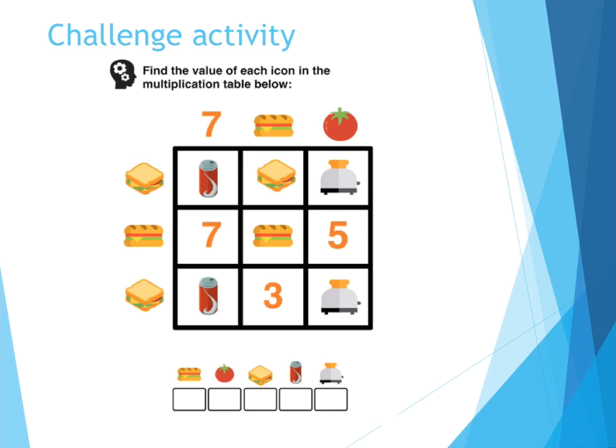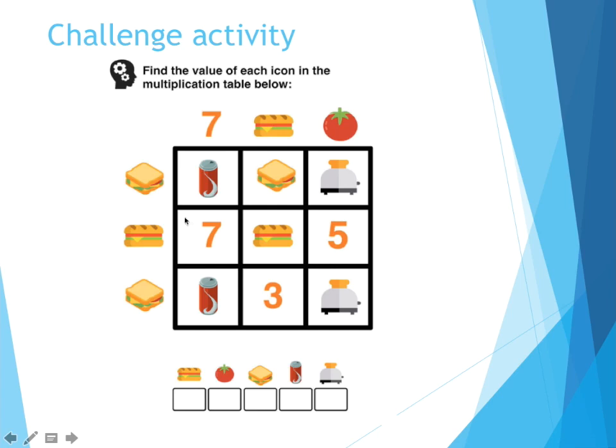Okay, so before we close, I'm going to leave you with a challenge activity. And I thought that this was a really fun challenge activity. So what it wants you to do here is find the value of each icon in the multiplication table below. For instance, here are your factors on the side and on top. And inside here are the products. That means they're going to be the answer to the multiplication problem.